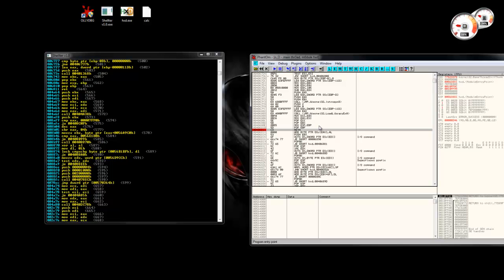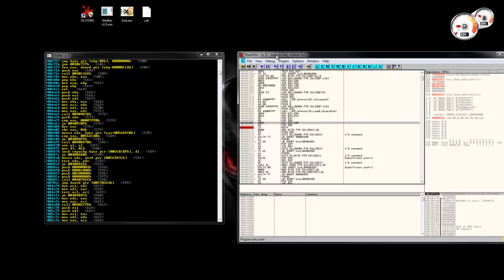Let's just put a breakpoint here and run. So yes, let's just run.